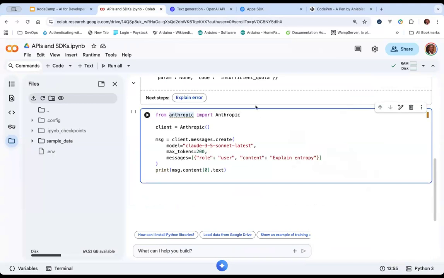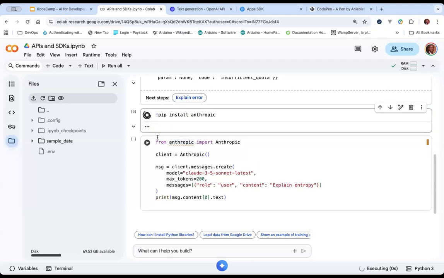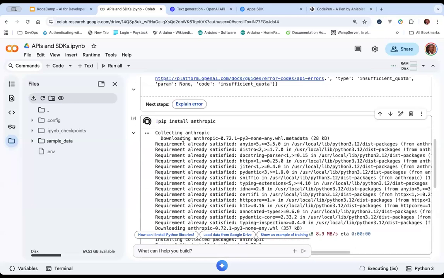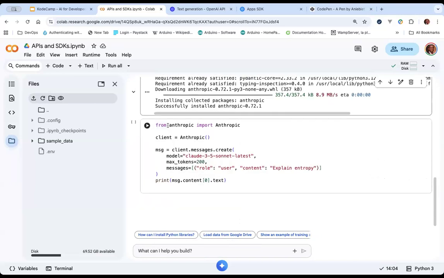So I'm going to install this here. If you're using a notebook, one way you can install is to use this exclamation mark. The exclamation mark allows you to run shell scripts basically from the notebook. So I just pip install it, which is how we install stuff in Python. Once it installs, it should now be available. That light brown underline has gone, meaning it is there now.